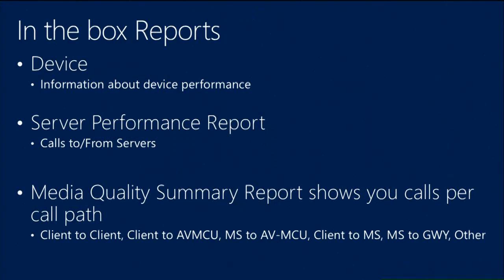The way that we have structured the inbox report reflects our call quality methodology. So we have reports about devices, where you can see which devices are performing well, which are not. We have performance about servers, so calls to conferencing servers, calls from conferencing servers, and so on. And then we have the media quality summary reports, which tell you how the clients are talking to each other, how the clients are talking to the server, and so on.